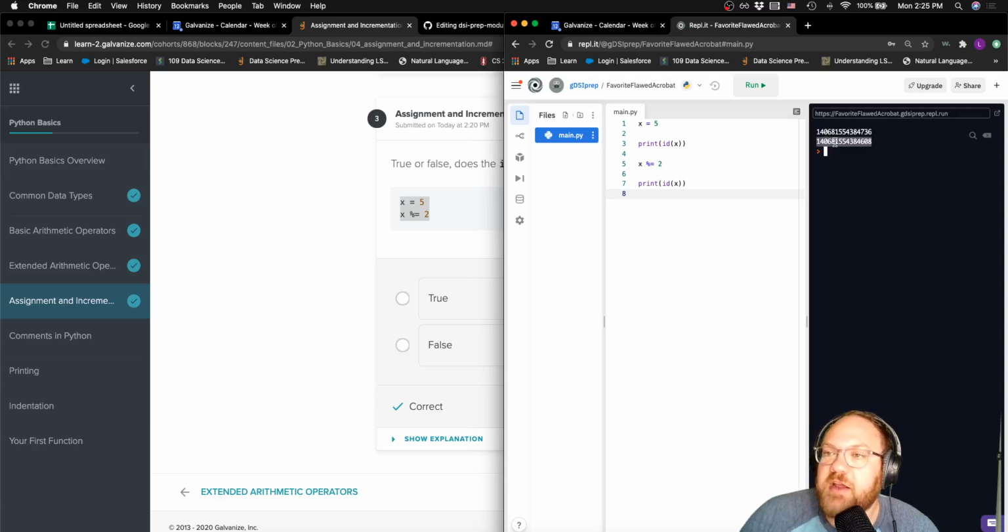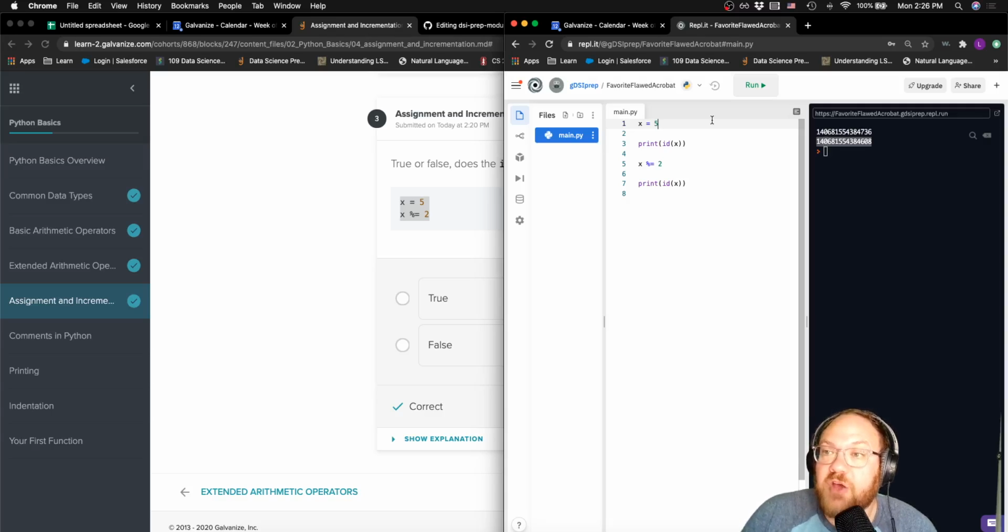Now, Python is somewhat unique. There are other languages that do this as well, but what Python does is it gives all of the commonly used numbers, like the low integers, I think it's integers from 0 to 1,000 or 0 to 100 or something like that, a permanent memory location. And that permanent memory location is just pointed to by the variable, right? So you can think about x being a pointer to the memory location where 5 lives. 5 never moves, just the pointer for the variable x points at 5.